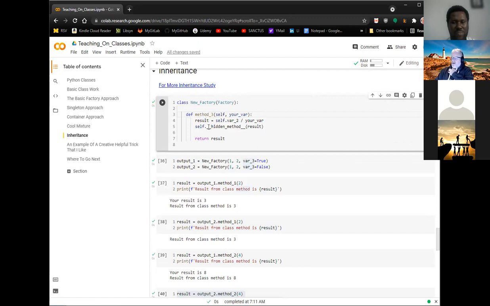We're just adding methods, and we can even put some getters and setters. That's where you have some methods to actually obtain the class attributes or set them.